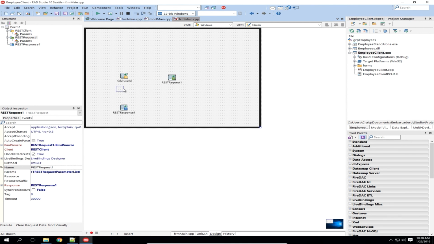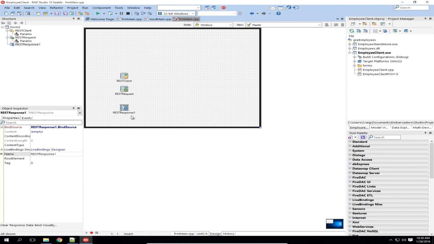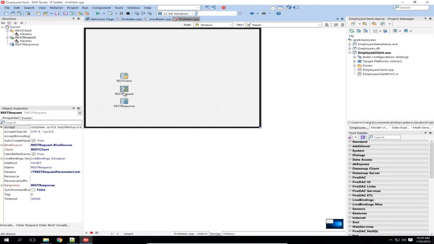The request that it makes will be represented by this REST request class. Again, remove the little one there. And this is going to carry the content and parameters of the request up to your server. When the server responds, that'll be represented by this REST response class. Again, we'll take the little one off. And this is going to carry the content of the response back from the server. So what we need to do here is just make sure that the REST request class is correctly set to the REST client and to the REST response.